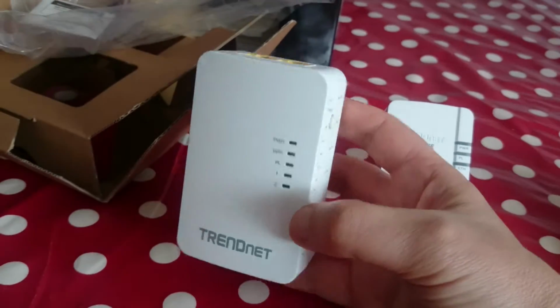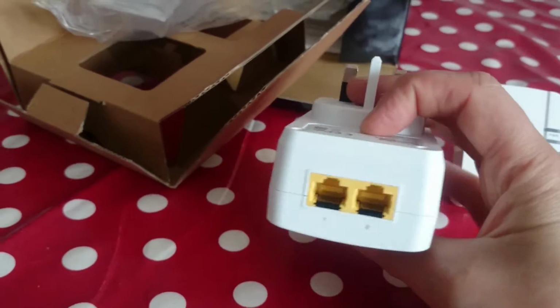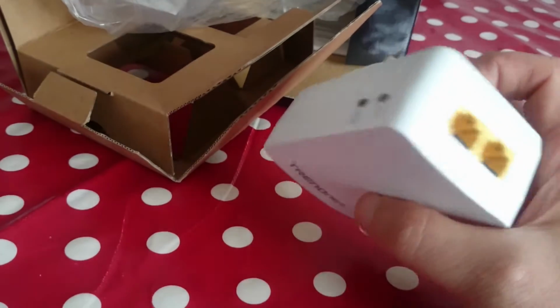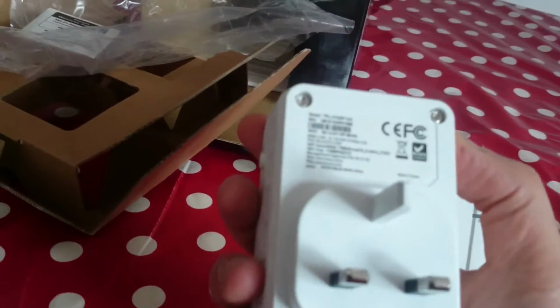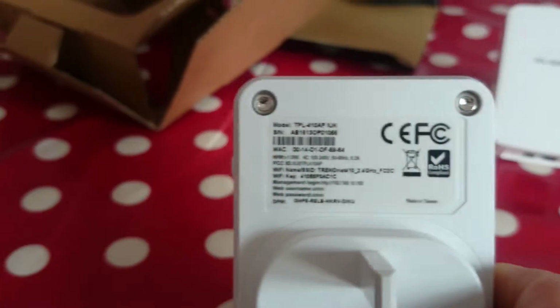So this is the Wi-Fi device, so it does provide two Ethernet ports, which is great, right? You can have a computer, for example, and a TV connected to it. It does support WPS, and these are the references, right? Okay.